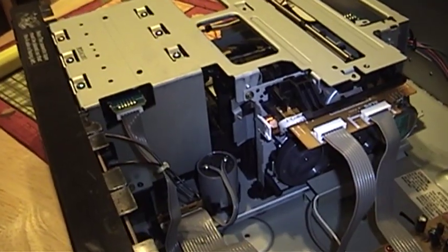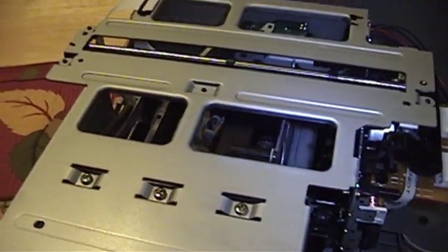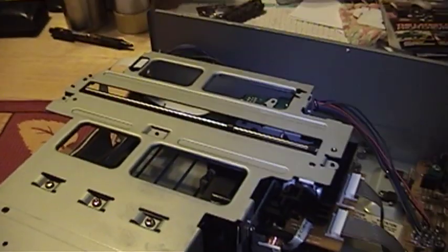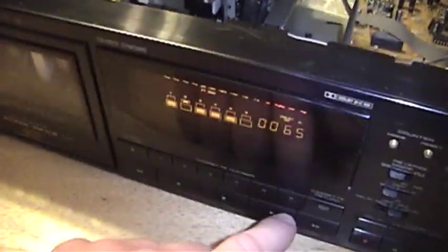When you're done playing a cassette, you can hit the stop button. If you just open the tray, it doesn't actually require that the cassette loaded in the playback mechanism be released. There's a button on the front that says Cassette Return — you can press that and the mechanism will unload the cassette and return it to the loading area. Now you can see the cassette has definitely been returned to availability.